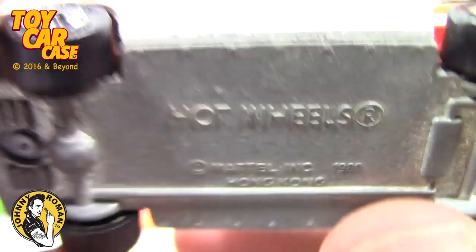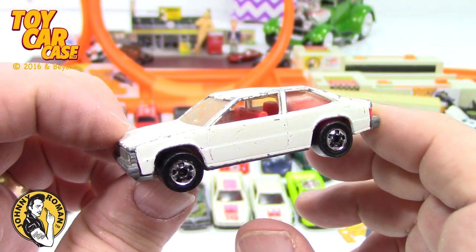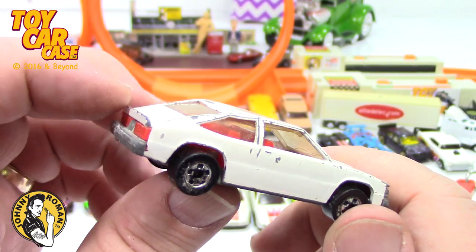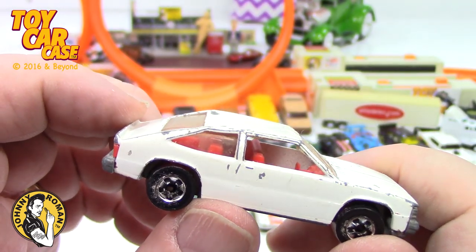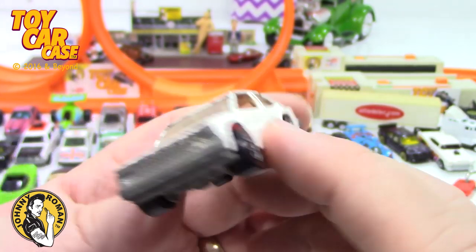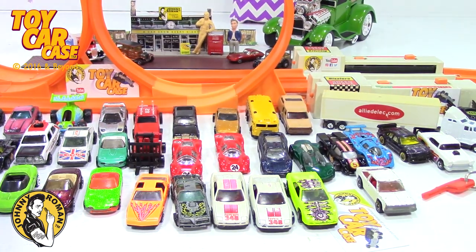Sweetness, 1980. Oh, that is crazy. It's almost 40 years old. Isn't that crazy? 1980s, 40 years ago. Oh, look at that. What do you think? I'm digging it. Kind of cool, you know?